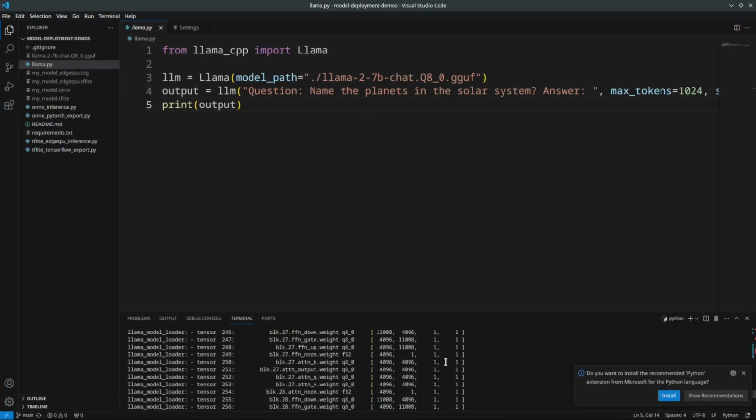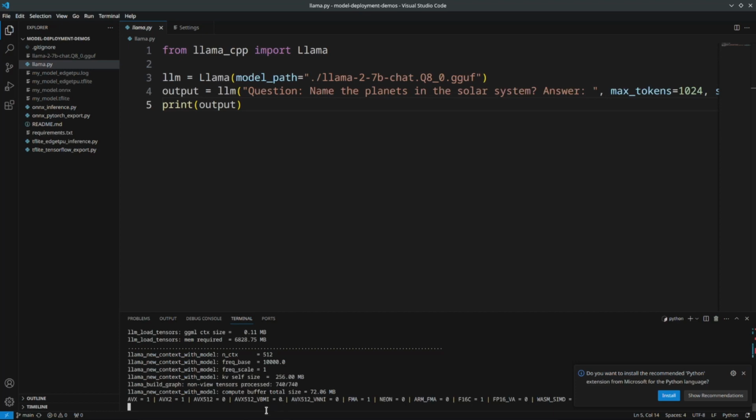As you see, it loads all the layers. It's a model that has 290 different types of operators and layers in it. That's pretty nice. It looks like my CPU isn't supporting all instruction sets. AVX 512 is not supported here, so it will be a little slower. It ran yesterday, so if my laptop catches on fire because of this, then, yeah, let's wait a little until we get output.